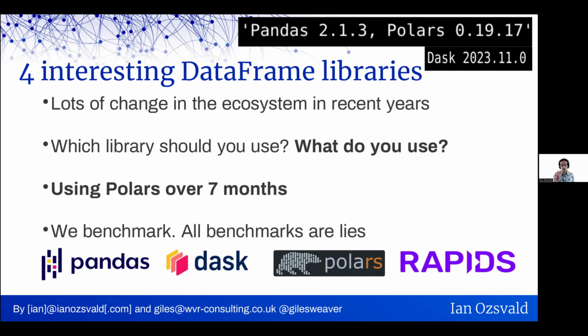So what are we talking on? Four interesting data frame libraries. I mentioned Pandas 2, which is turning into Pandas 3 this year. Polars, the data frame library that came out of nowhere and is hot on the heels of Pandas and is challenging it heavily. Dask, which lets us scale up our Pandas data frame manipulations and other Pythonic data science and numeric operations to multi-core, larger than RAM, and multi-machine operations.